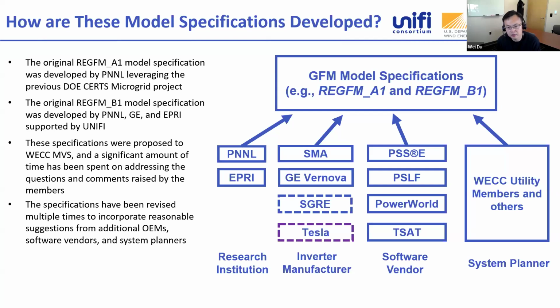So this is just how these models were developed. I would say that's a really strong collaboration between research institutions, inverter manufacturers, software vendors, and system planners. You can see research institutions, we have PNNL and EPRI. Manufacturers, we have SMA, GE, SGRE, and also recently Tesla joined us. Software vendors, we have those four major commercial transient-specific simulation tools, and also WECC members. So finally, we reached a consensus among WECC members, got the models approved, and released in the commercial tools. So that's really a collaboration.